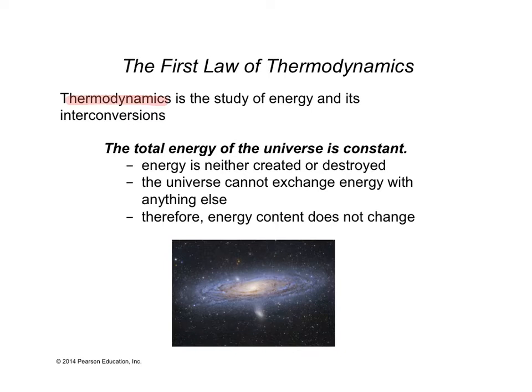Okay, so what is the universe first off? If you imagine what the universe would be, what would you think of? Is there something outside the universe? No, right? So the universe is everything, right? So that's what we should first assume. Number one, the universe is everything. Okay, so total energy of the universe is constant, right? So this comes back to the law of conservation of energy. We know we can't create or destroy energy. It can assume other forms, we know that. It can also still be transferred, right? So if the universe is everything, is there anything with which the universe could transfer energy? No, right? And because there's nothing outside of the universe to transfer energy into or out of, that tells us that the total energy content of the universe is constant, okay? So you can't just make up energy. It doesn't happen like that, okay?